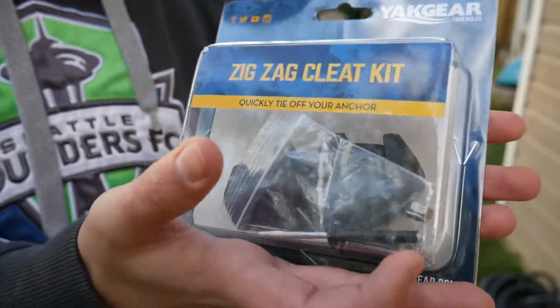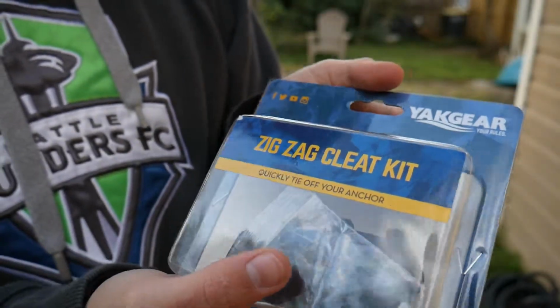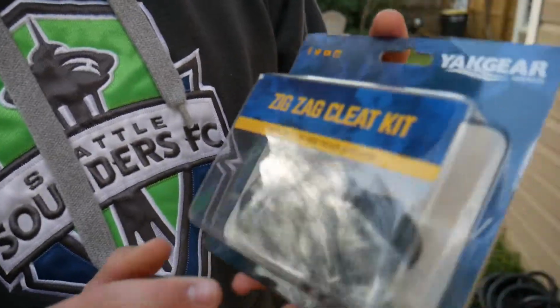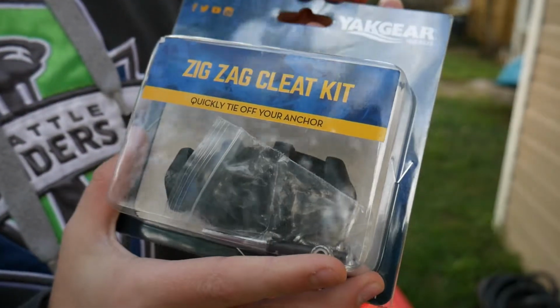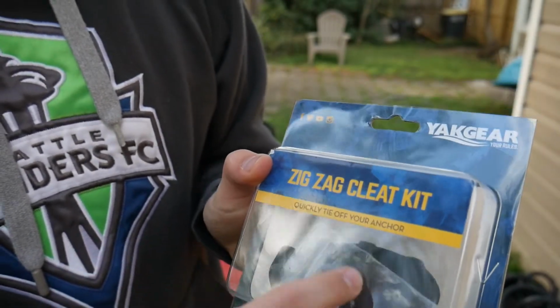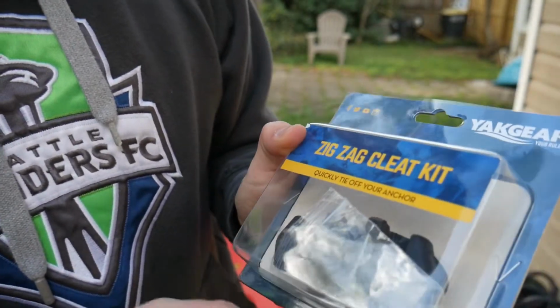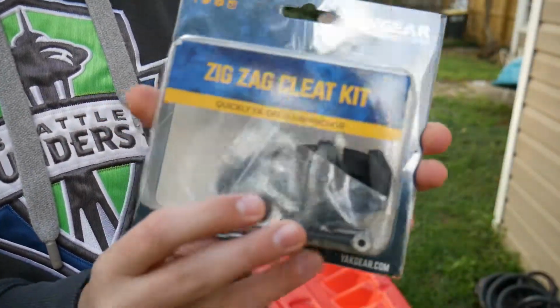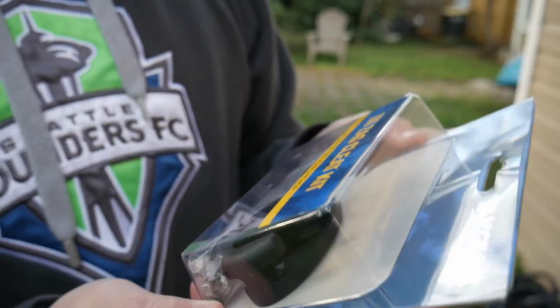So the next thing, I have not installed this yet. I'll either be getting to it tonight or tomorrow. I have to get a rivet tool for it. This is the Yak Gear Zigzag anchor cleat, and basically it allows you to just take your anchor line and weave it through a couple times, and it'll lock it up. This is really cool. I got it at Academy yesterday. I'll hopefully install this tonight or tomorrow. I have to get a rivet tool for it first.